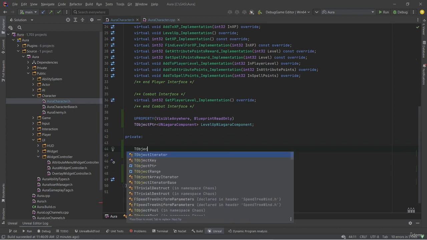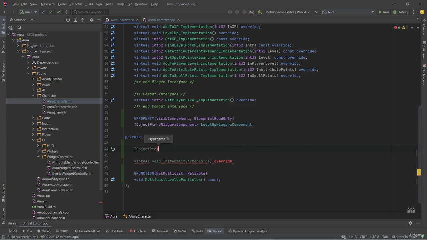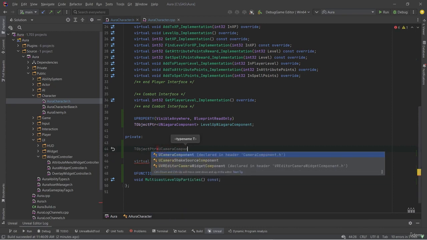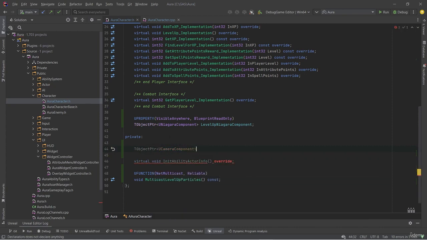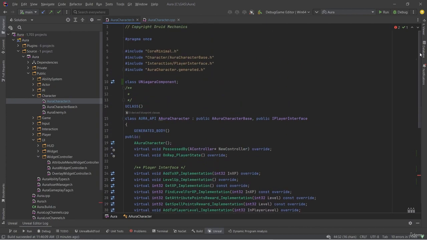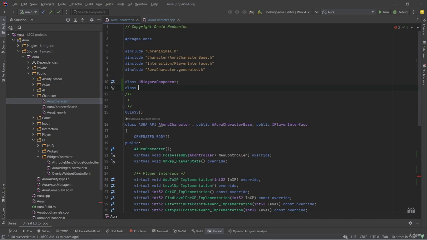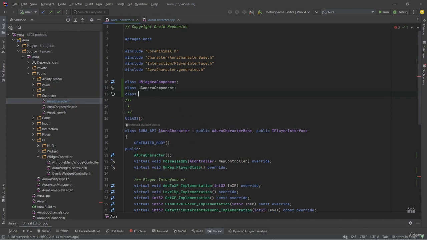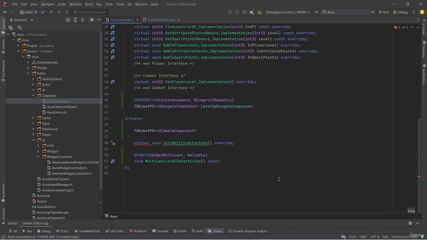So I'm going to make a TObjectPtr of type UCameraComponent. I'm going to forward declare it all the way up at the top with class UCameraComponent. While I'm here, I'm going to forward declare USpringArmComponent as well. And I'll make my variable for it, and I'm going to call this TopDownCameraComponent.